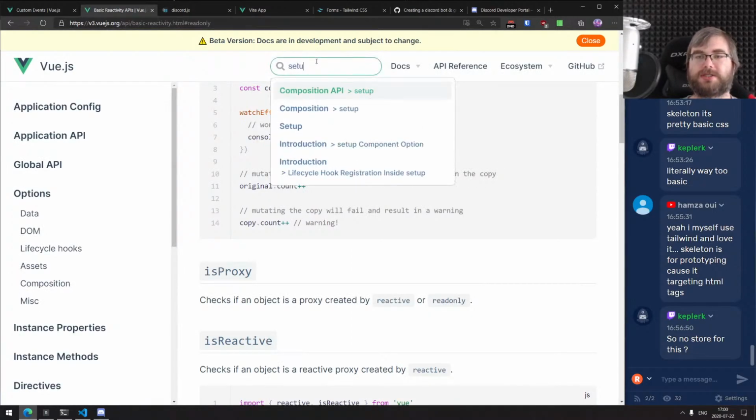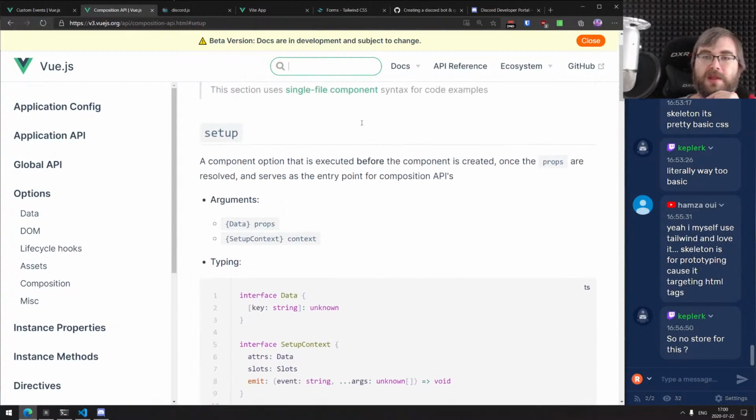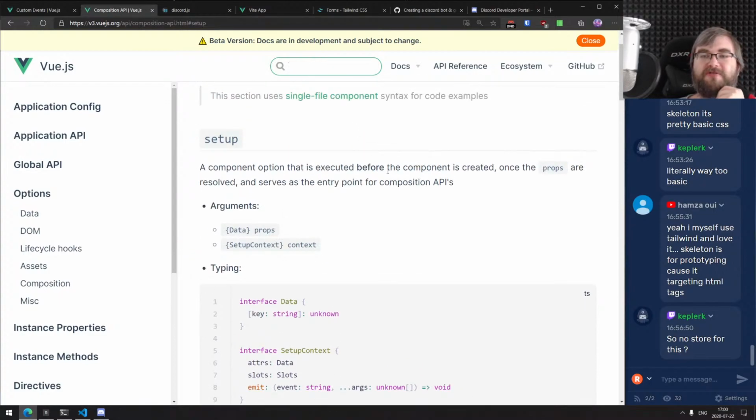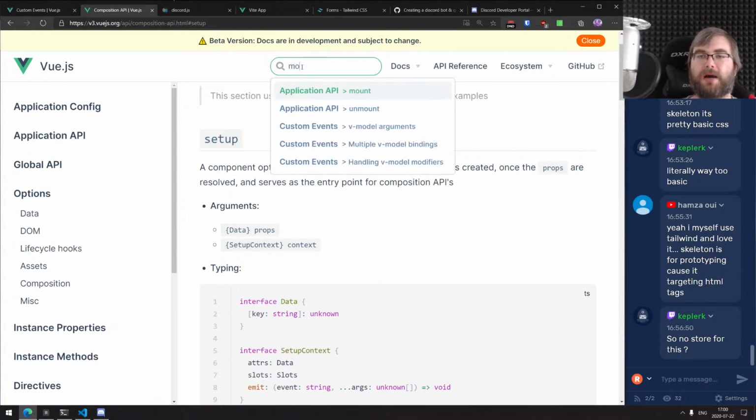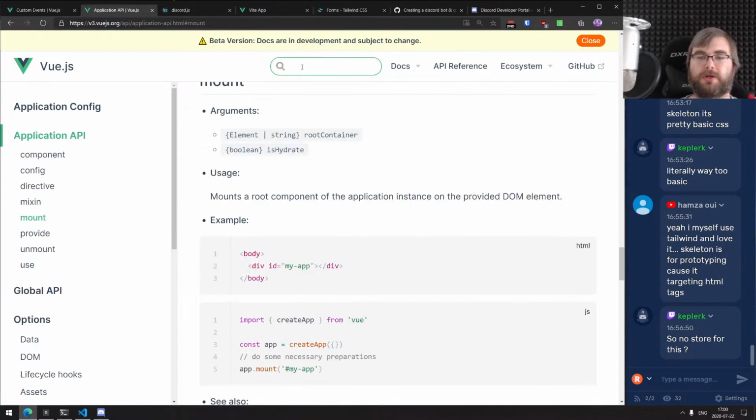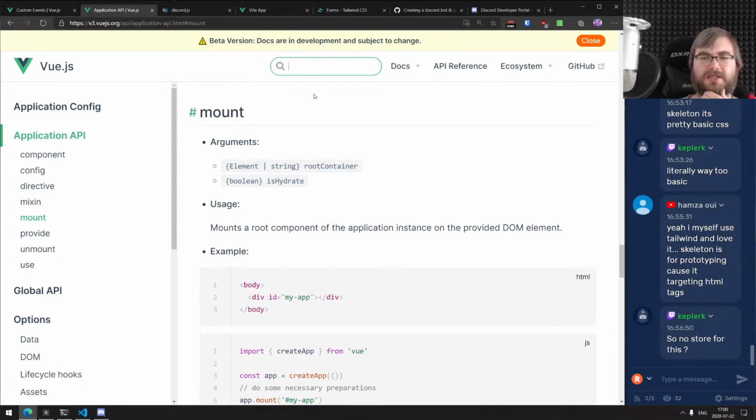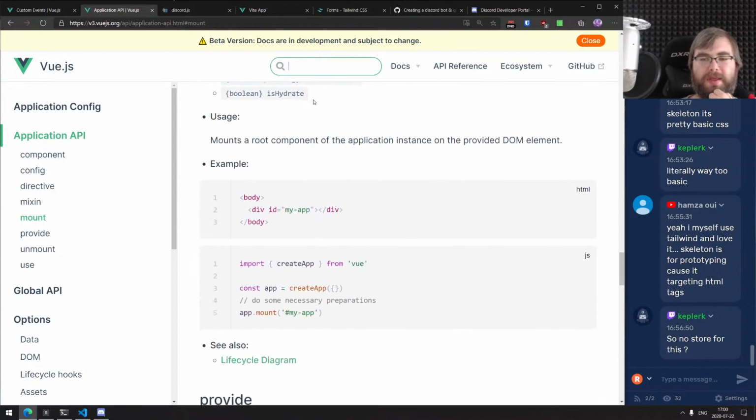So let's see the setup docs. Component option that is executed before the component is created once the props are resolved. Okay, so it might not have token yet. They're like a mounted or something. Yes, getting the token on mount would probably be a better idea.